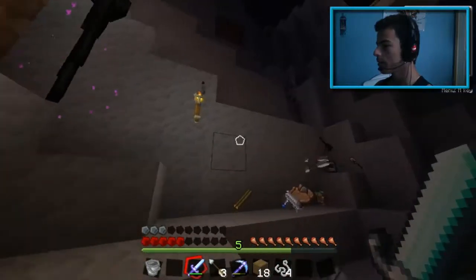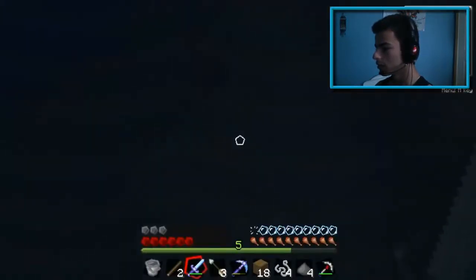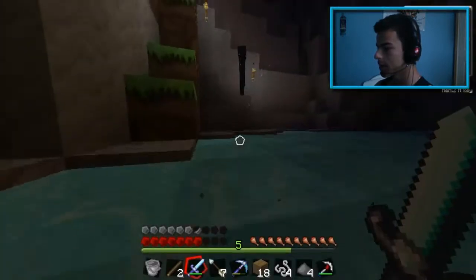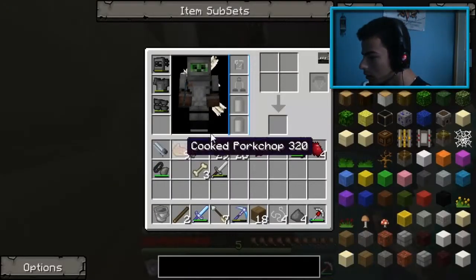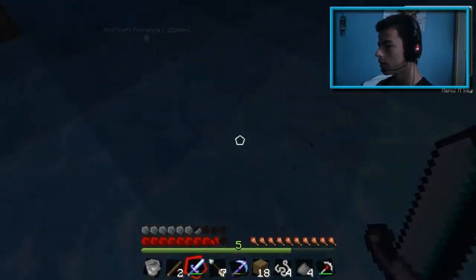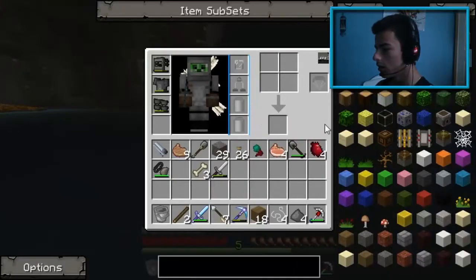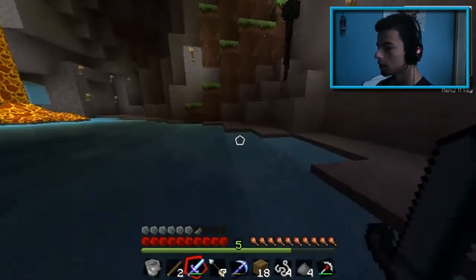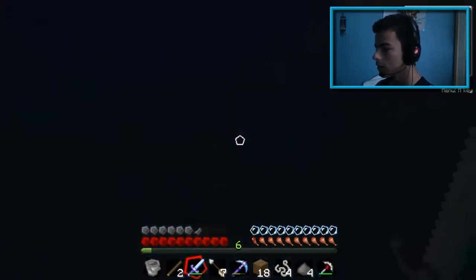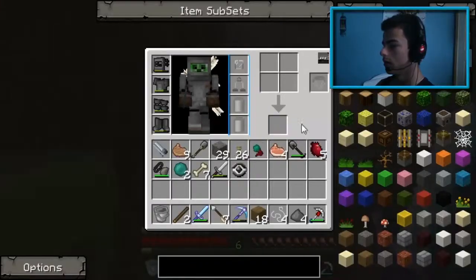Did he just have a sword on him? Just take out a sword? Do I have all my stuff? That is the question. No, there's some things here. Where's my little feet? No, where's my safari net? Yo, where's my safari net? What? Fucking dumb enderman. Dumbass. Wait, did I just pick it up? Yes, I did. Oh, thank God.